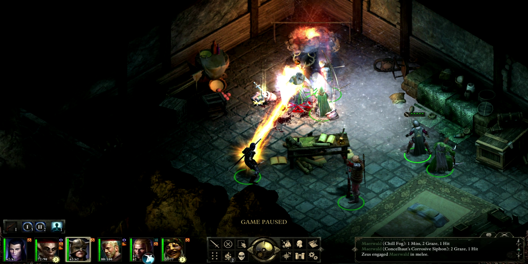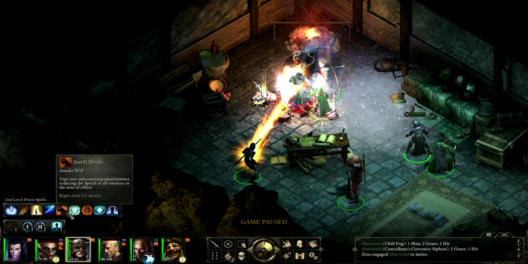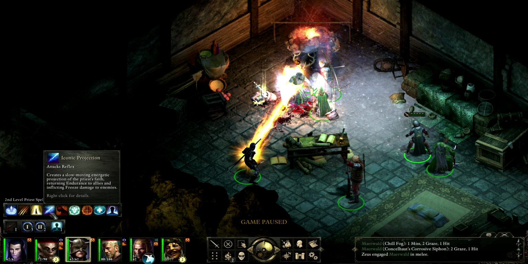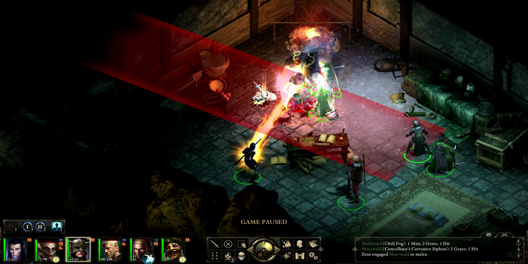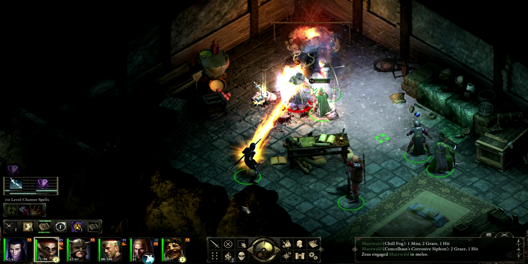On abilities. So I've cast one spell. What else can I cast here? Okay. Speed, that can be very effective actually. Okay, so this is a cool little looking spell. It heals, but it also does freeze damage simultaneously. That is very, very cool. I like that.